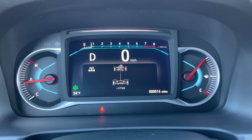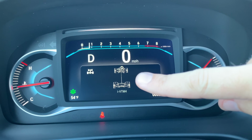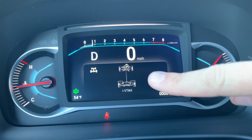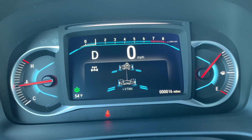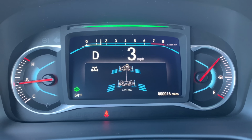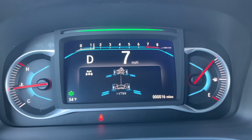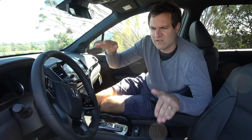Next up, another unusual item in the gauge cluster in this car. Like I mentioned, Honda is pitching the Passport as sort of the rugged alternative to the Pilot. And so you can go into the gauge cluster and have the car constantly displaying what your all-wheel drive system is doing at any given moment. Some advanced off-roaders have this feature, but the Passport does too. Now, the interesting thing about it is when you start driving, these little blue lines show up next to the all-wheel drive system, depending, I guess, on how fast you're going, showing you that the wheels are, in fact, turning. It doesn't provide angles and tilt angle of the vehicle and steering angle and current wheel position on the off-road surface like you get in a Jeep or a Raptor, but it's something, I guess.